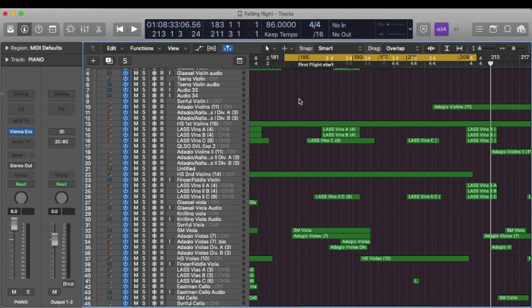But before jumping into the details of this orchestral section, let's first have a look at the full orchestra score that I rescored for one of the key scenes of Avatar. Here's the clip.